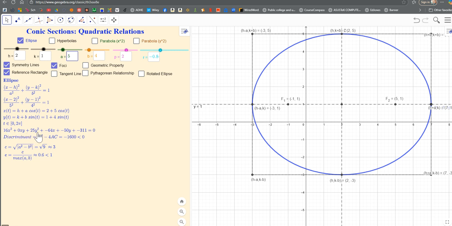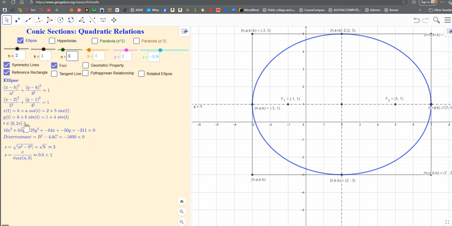In general, conic sections are quadratic relations in 2 variables x and y, and they could potentially have all of these terms with these different coefficients. Okay. If you want the ellipse to have a vertical and a horizontal axis of symmetry, then there will not be an xy term, or its coefficient will be 0.